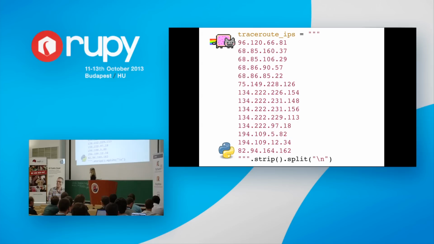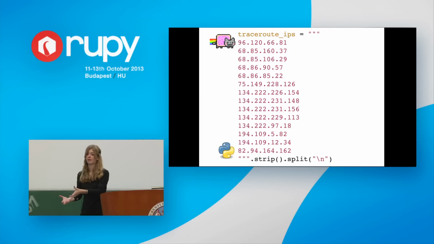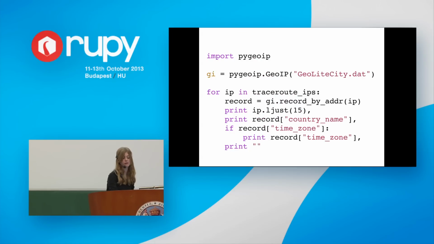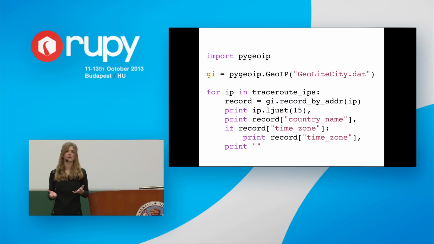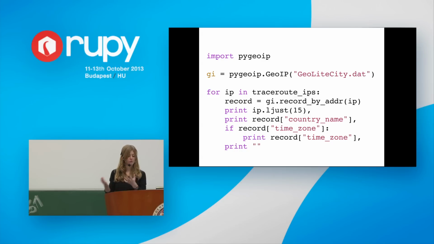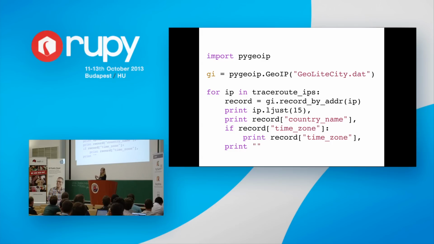But there's even more that we can do with those traceroute IP addresses. One thing we could do is use a geolocation service to figure out the approximate physical locations for the routers that correspond to these IP addresses. So why don't we go ahead and do that? There are a lot of free and commercial services that will do this for you. I picked one that has a really simple Python API. And so what I did is, given those traceroute IPs, for each one of them, do a geolocation lookup and print out some of the basic location information.